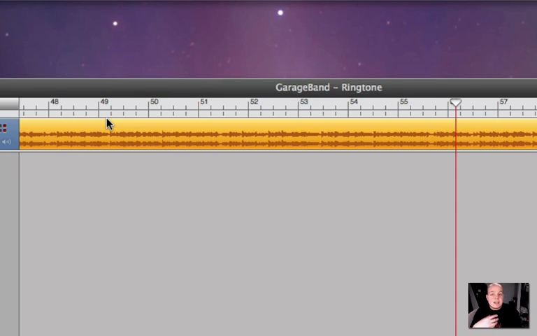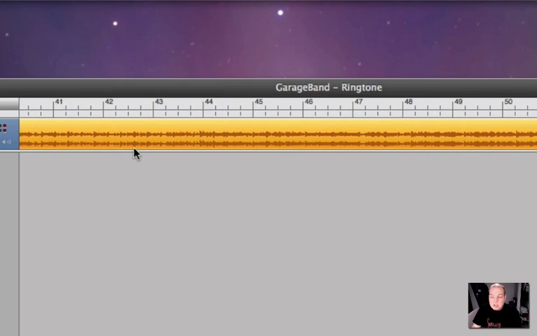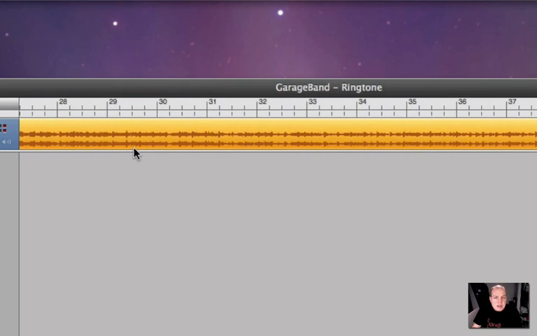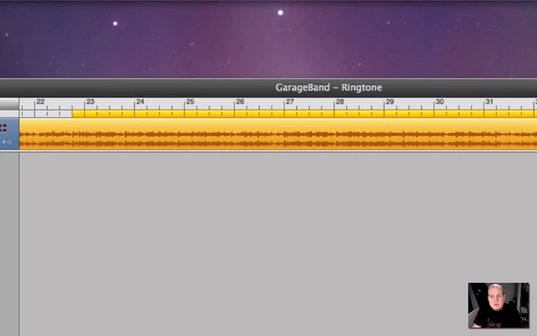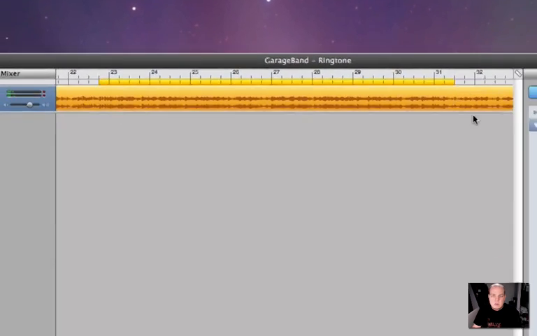So I've already selected the portion of the song that I'd like to use, so I'm just going to go back to that and make the selection myself. So it's going to be right around here. So what you do first is you click, and then you're able to drag left or right from where you initially clicked here. So I'm going to click and I'm going to drag to the right, and I'm going to take it right about to here.